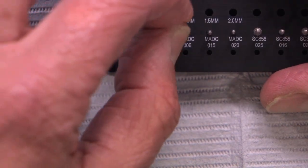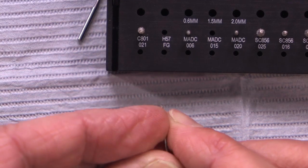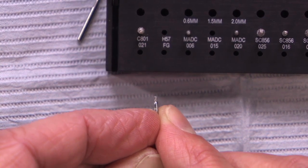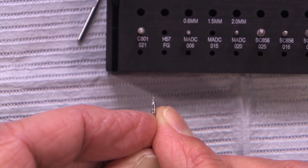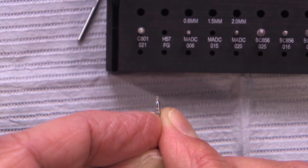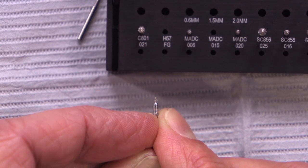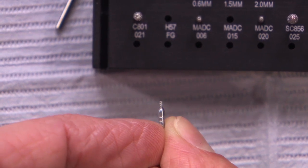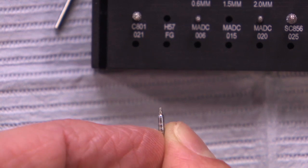But that's amazing. That's a very short cutting surface, very conservative restoration when you can do it at 6/10 of a millimeter. This is a 1.5 millimeter depth cut. This is what we use for any bilayered material like Lava, Procera, zirconia, PFMs, and I even use it for Emax because I like to be able to have an adequate thickness. The minimal thickness for Emax is 1 millimeter, and I feel more comfortable with it at 1.5 millimeters because it does have more strength at that point than it does at 1 millimeter.